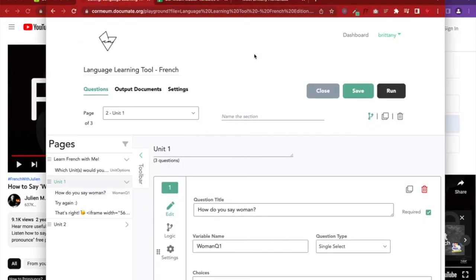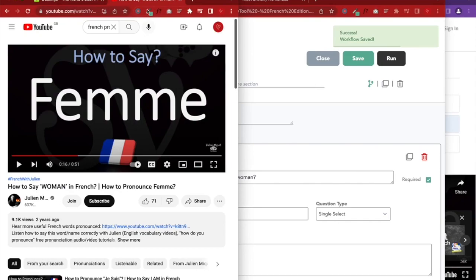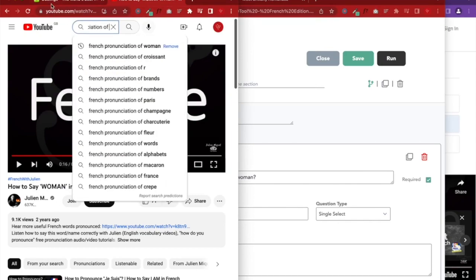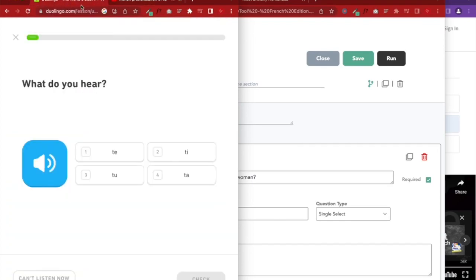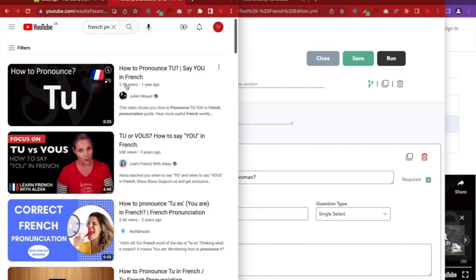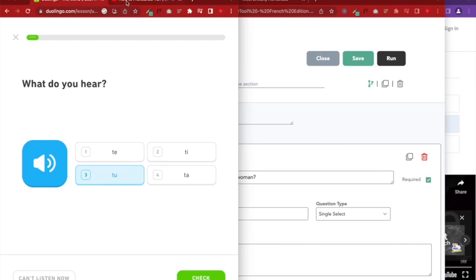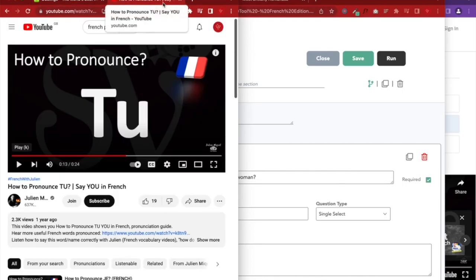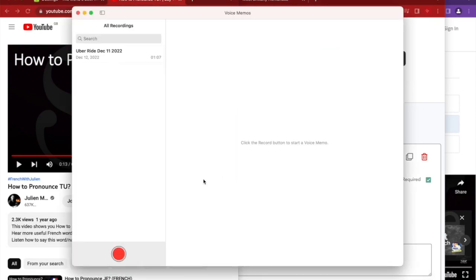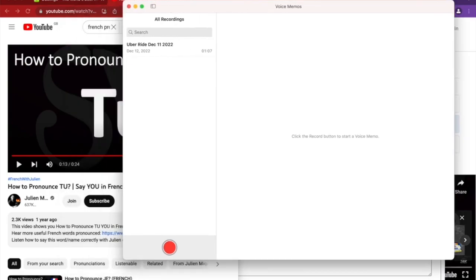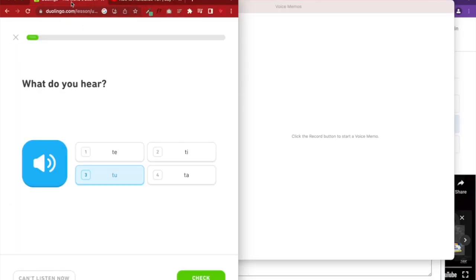So what we're going to do now is have a question where, let's find French pronunciation of two. So let's do this one. The interesting thing for now is that we only want the audio. We don't want them to see that it's two. So it's tricky because from a copyright perspective, you don't want to record someone else saying two. So let's say we want to get around that. So I'm going to do a voice memo actually and just record myself saying two and then put that inside somehow.